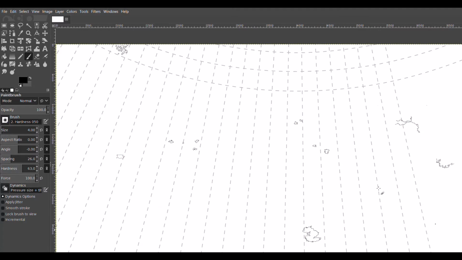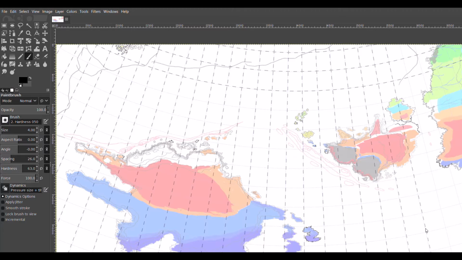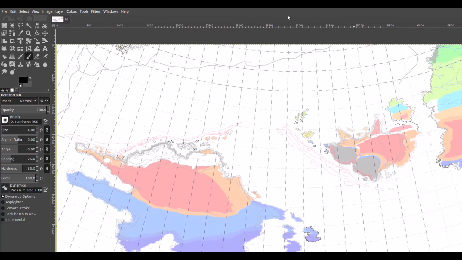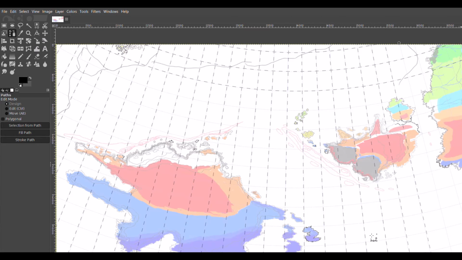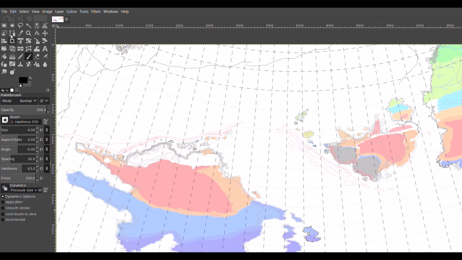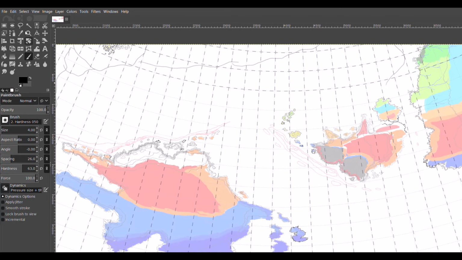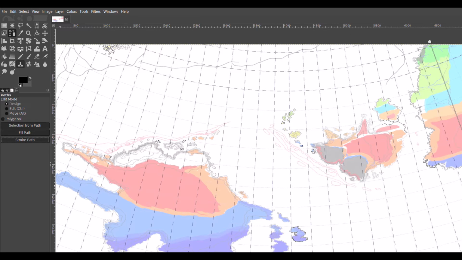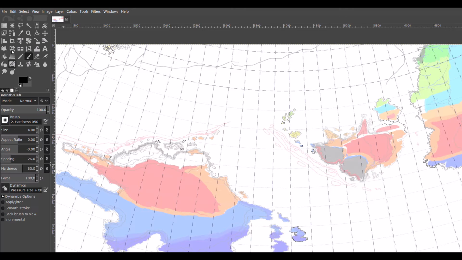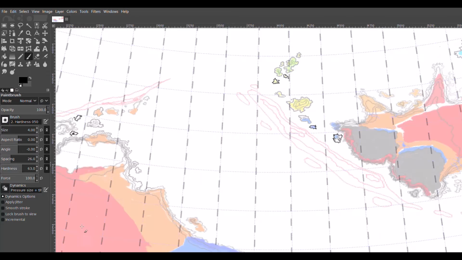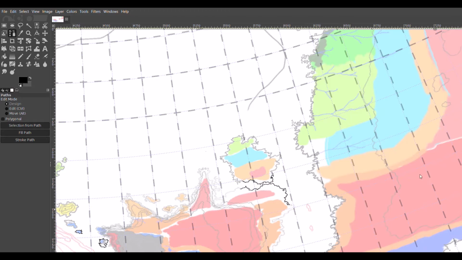For making the graticules, I do not use the drawing tablet. I use the computer mouse because of precision and all that. But yeah, so let's move on to today's topic. Just watch the graticules do themselves now. I recorded doing these graticules earlier today, so let's just join the boredom of graticules.